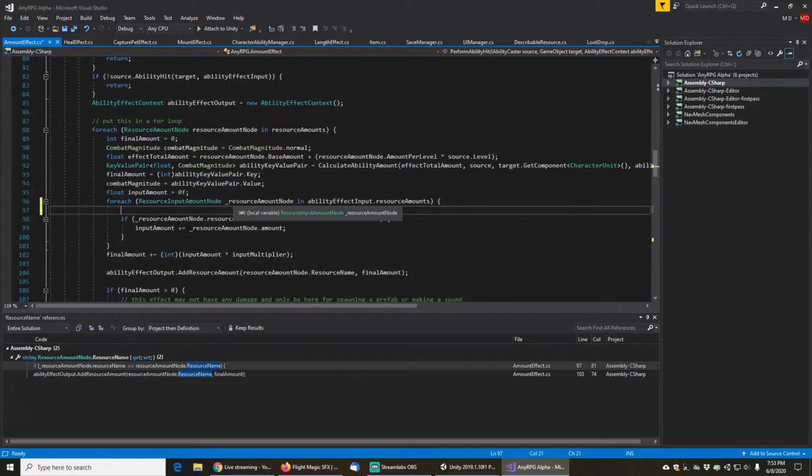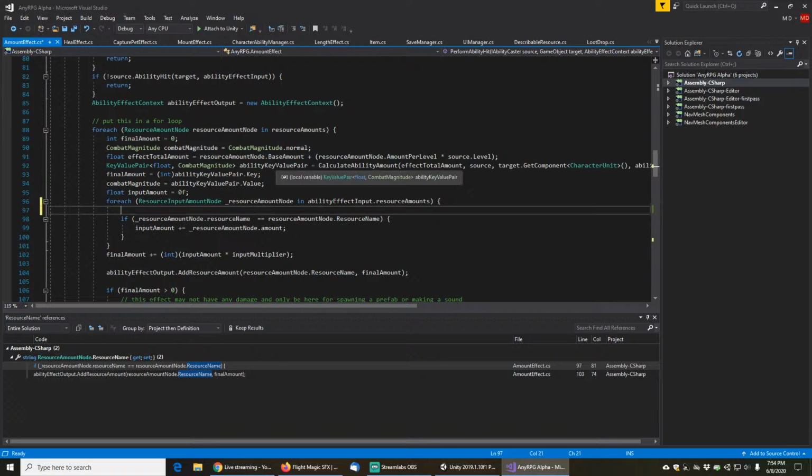So here we're basically checking if the name of the resource that we're doing is equal to the name of the resource in the ability context. So what we want to do is actually remap that.